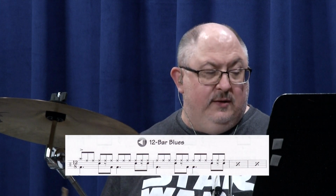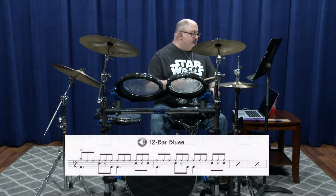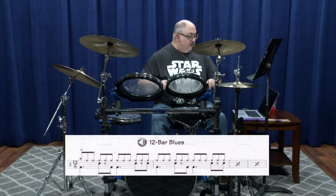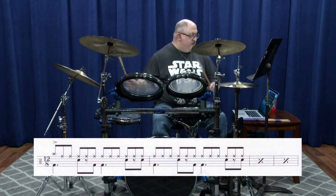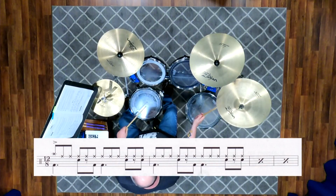I'm going to play one measure of it so you can hear what it sounds like. I'll play it with the hi-hat so you can hear the basic form of it. So here's what it sounds like. Now if I do that with the ride cymbal, it'll sound like this. Let's try that out with the song. I'm going to pull up the song right now on the computer here. Let's see. Here we go.